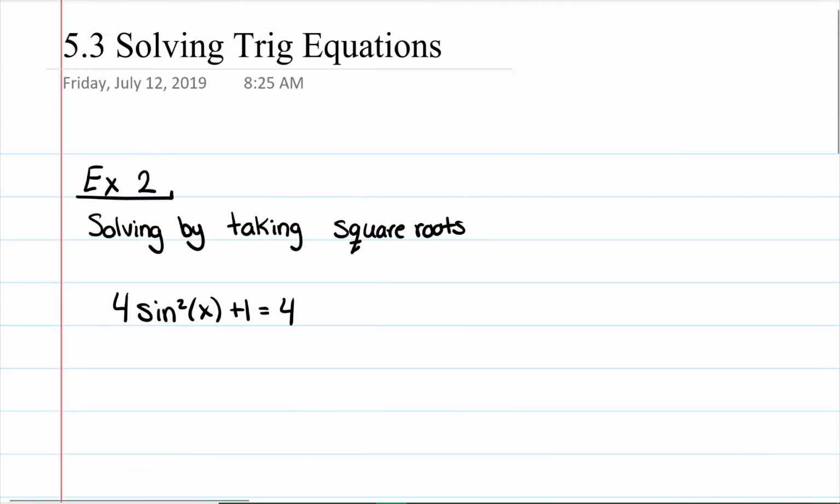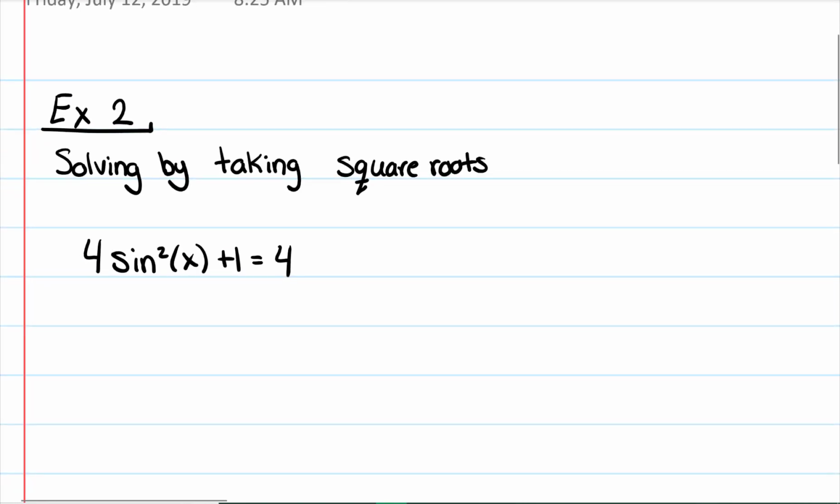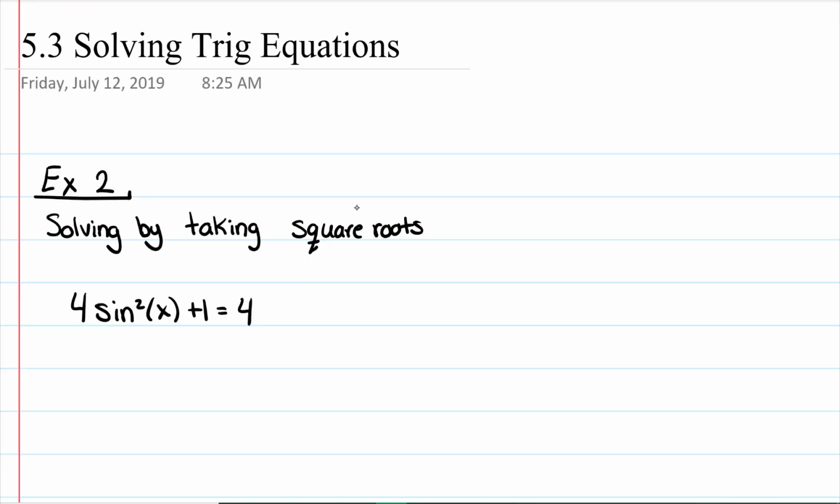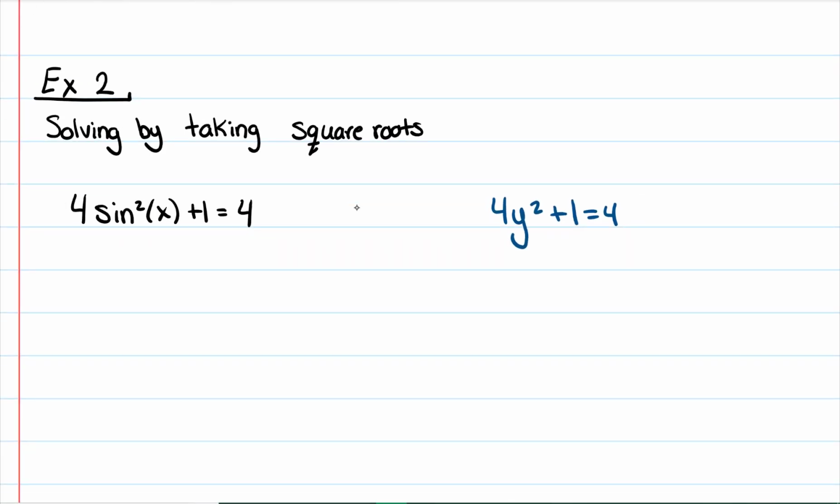In this example, we're going to look at solving trig equations by taking square roots. So we're going to solve them basically the same way as before, but before we do it, I'm going to break this down into a more simple problem. So imagine we had 4y squared plus 1 is equal to 4, and I asked you to solve for y.